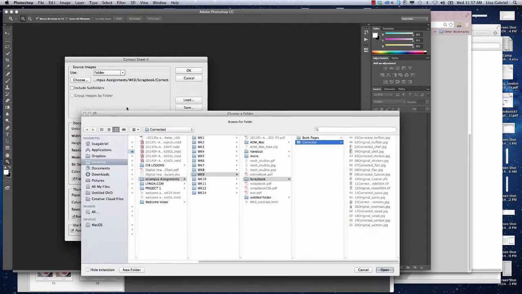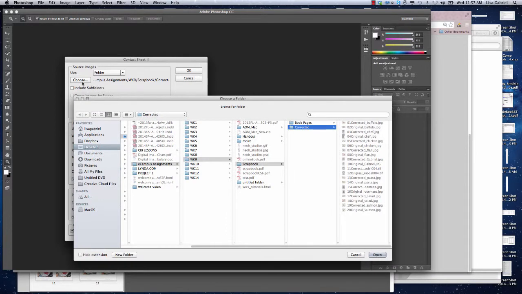This is what I wasn't able to put on the handout. When you click the Choose button, you go out to the folder that has all 20 of your images. As you can see here, I have the folder selected, and inside there I have all the images labeled with the proper naming from the first part of this handout, 01 through 20.